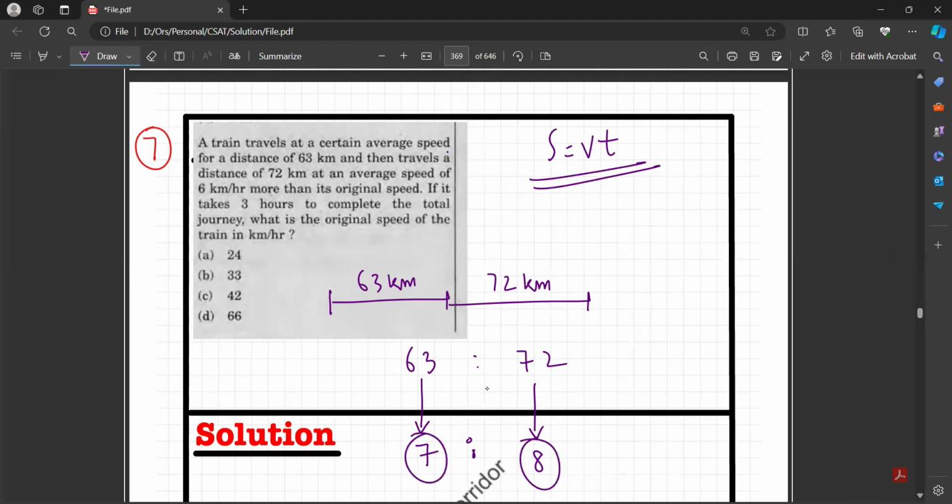यस और नो। तो अगर 7:8 रेशियो पे डिस्टेंसेस है, तो स्पीड, ये बता रहा है कि एवरेज स्पीड इज एट अ डिफरेंस ऑफ 6 किलोमीटर पर आवर। सो यहाँ पे स्पीड का कितना डिफरेंस है, एट एन एवरेज स्पीड 6 किलोमीटर आवर मोर, तो ये ज्यादा है। इसका मतलब 1 यूनिट इनका डिफरेंस है, 1 यूनिट का मतलब कितना है 6 किलोमीटर पर आवर। गॉट इट? क्वेश्चन क्या पूछा है, इफ इट टेक्स 3 आवर्स टू कंप्लीट द टोटल जर्नी। गॉट इट?